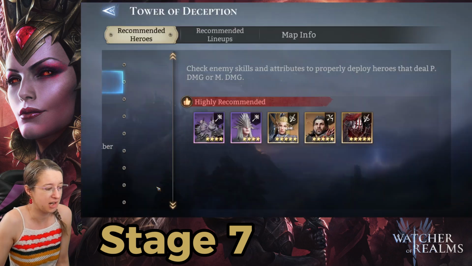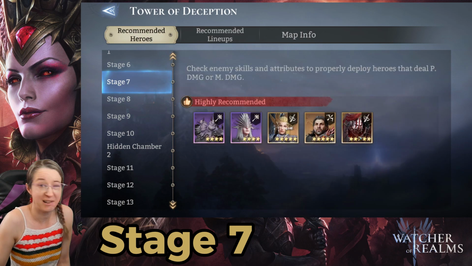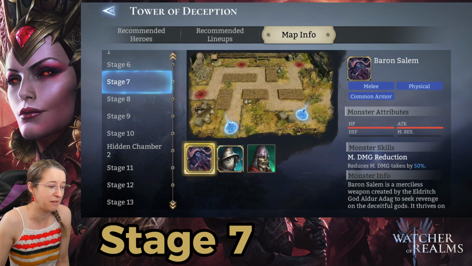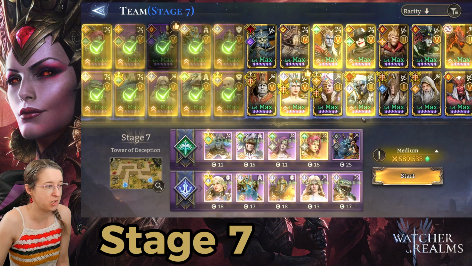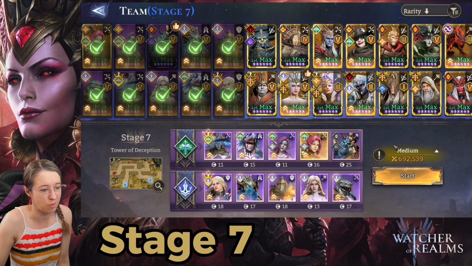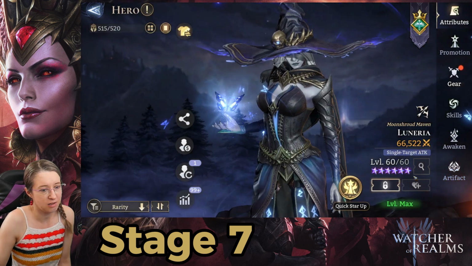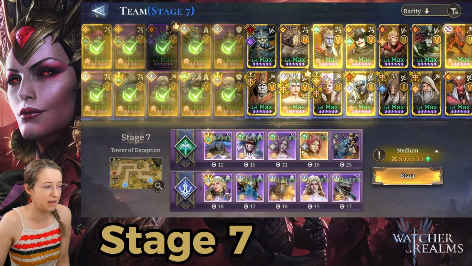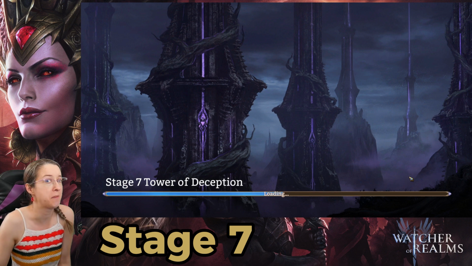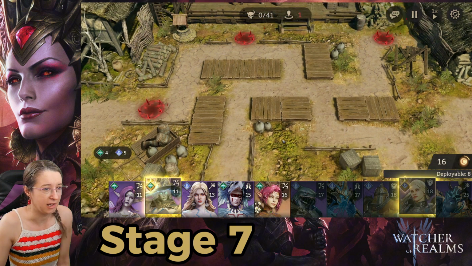So this one for stage 7 recommends similar heroes as well. AoE fighters, magic damage, and then a little bit of physical damage. Same thing here. The enemies have a mixture of magic and physical resistance. So I think I'm kind of lacking. No, you know what? It's fine. Because, let me see. I think she's enough, honestly, for the single target magic damage. Once I throw her in there, it's pretty great, right?